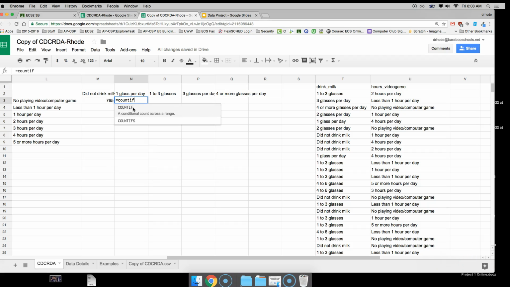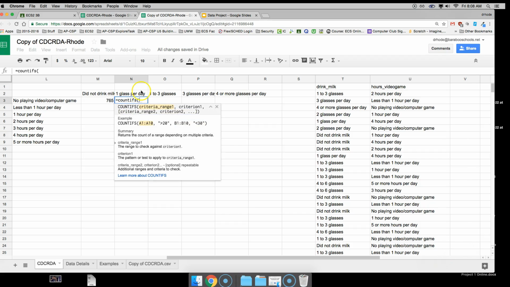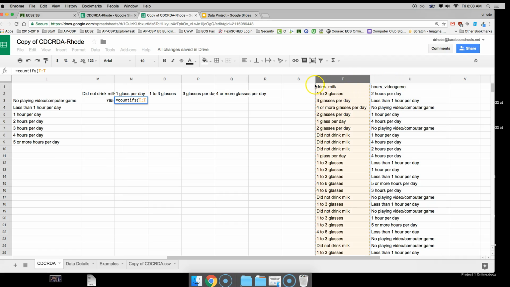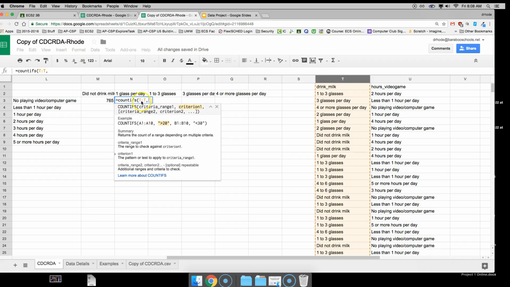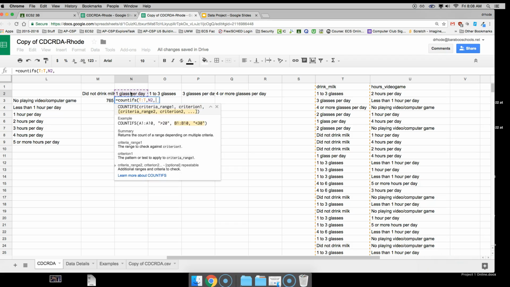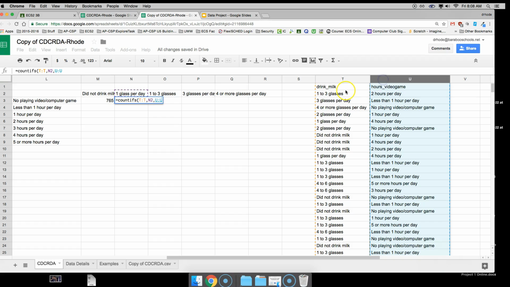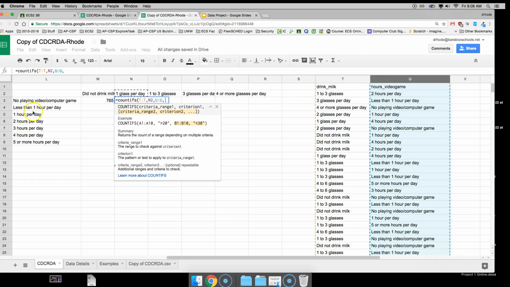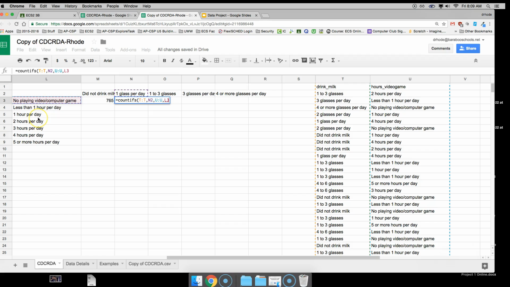and then I'm going to use a COUNTIFS. And I'm going to count if with my open parenthesis. I'm first going to select the criterion range, and I'll start with milk, for example. Now, the milk category I want is 1 glass per day. So I'm going to click on that cell that has 1 glass per day. I'm going to hit a comma for the next category, which is going to be video game playing. And the video game category I'm looking for is no playing video games. Then I either close parentheses or just hit enter, and it will give me the total.